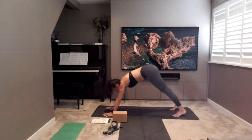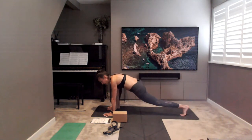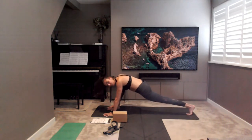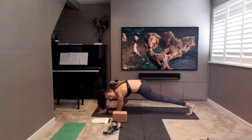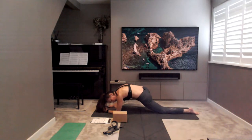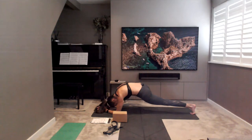and then stepping your right foot forwards into a lizard. So you can drop the back knee a little bit if you want, or you can keep the back toes tucked. Your choice, bringing the elbows down to the floor. So there's always two choices, knee down or knee lifted. Knee lifted a little bit harder because we're not dumping our weight down into the back leg. So just hold here for a couple of breaths. Really working into the hip flexors, the iliopsoas and the hip flexors.